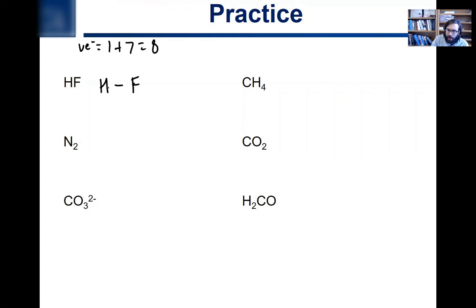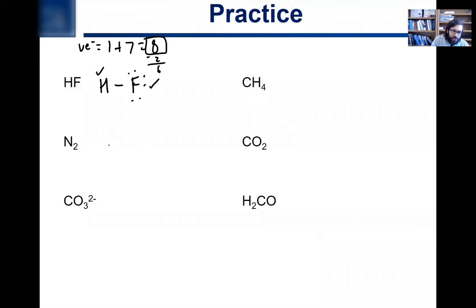And later, if we need to, we'll have double or triple bonds. And now we think about the duet rule for hydrogen. Hydrogen wants 2 electrons. It already has 2 electrons, in the line that I drew here. So we've used up 2 electrons. And so what do we have left? We have 6 electrons left. And where are those going to go? Well, hydrogen's already happy with 2, so those are going to go on fluorine. 2, 4, 6. And we want fluorine in the end to have 8. 2, 4, 6, 8. So that's good. So fluorine satisfies the octet rule, hydrogen satisfies the duet rule, and the total number of valence electrons is 8. Again, 2, 4, 6, 8 drawn on the board. Good. Let's do our next one.